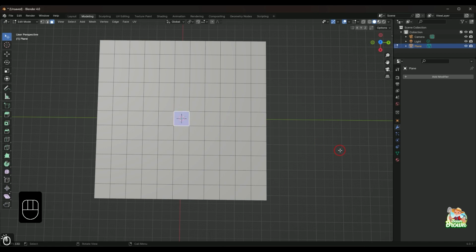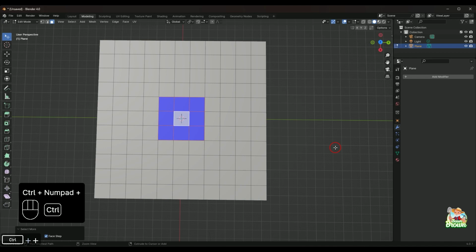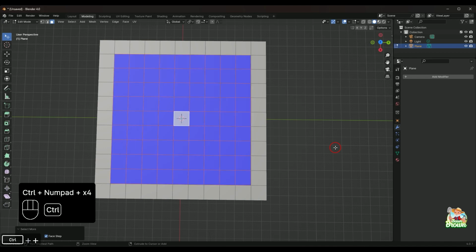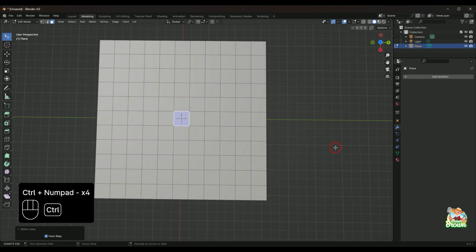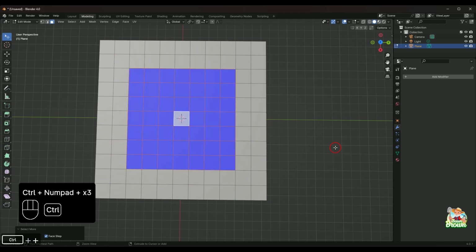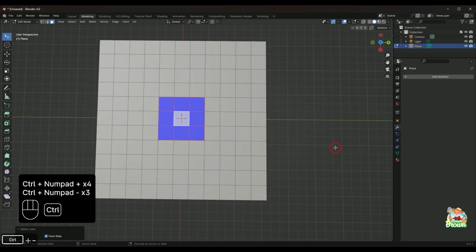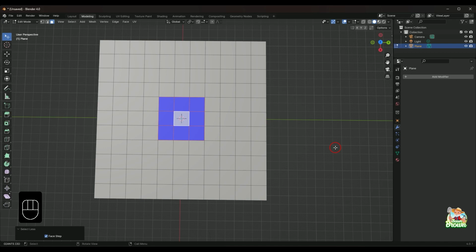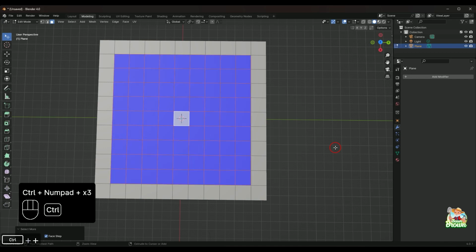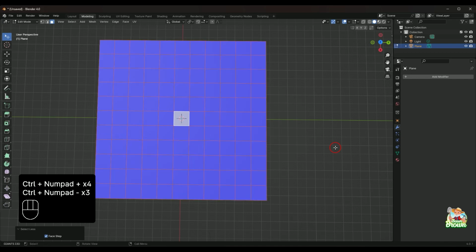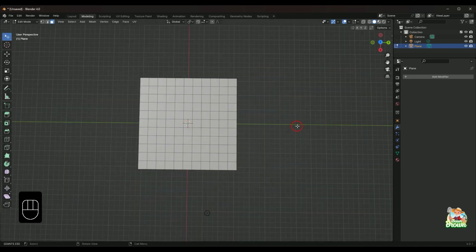So if I select this center square, I hit Control and then the plus sign on my number pad, I can expand outward, right? So I can keep expanding my selection outward, or the minus key, I can select inward. So that's a select more or select less. So you'll see that in your menu option at some point. It'll say select more, select less. That's what that is, right? So Control plus, if you want to pick just a few of them, that's kind of the way to do it. So pretty cool, right? I like it. I think it's kind of neat.